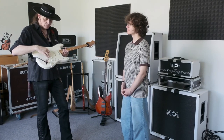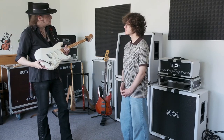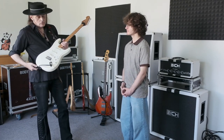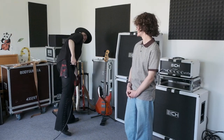I changed the block, it's an American block, I changed all the original electronics, so this one is custom made for me. So as I wanted it, and so it turned out a very great guitar. Nice. Although it's one of the cheapest. Yeah, but it's great. Not about the price. It's worth it. Yeah, it's never about the price.